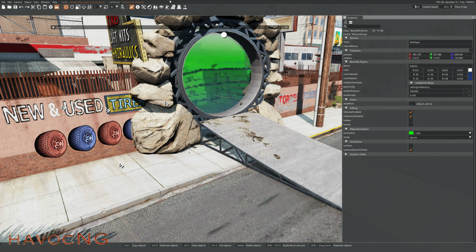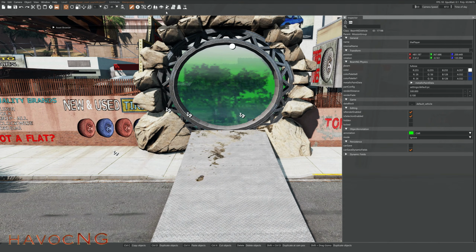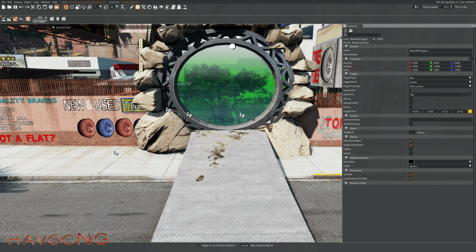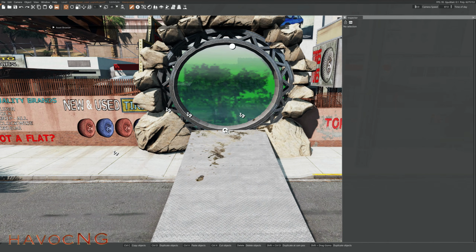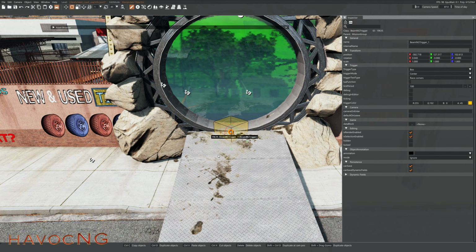So now we have to create the entrance to the portal. So you want to come to the plus, create object. I do not remember where it's at. Is it other classes? No, not other classes. Oh, right there. Lua trigger. And we're going to put that right here. We're going to come back up to that object select. Highlight this. We need to make that box a little bit bigger.